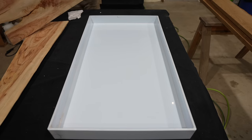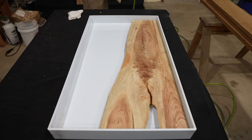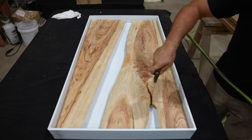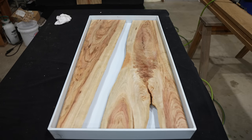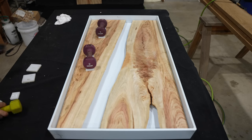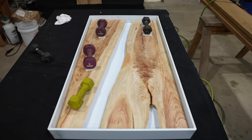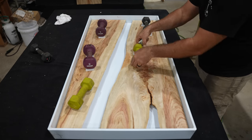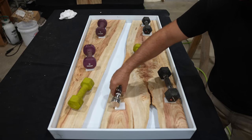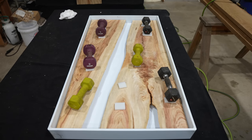After giving the mold release a few minutes to dry we buffed it off with a cotton towel, and now we can put our slabs back into the mold and get ready for the epoxy. We need to weigh down our slabs so they don't float, so we're going to use some little cut-off pieces of HDPE and then some hand weights on top, so that if the epoxy flows over the top of the slabs it will not bond to the HDPE pieces and we can just pop them out in the end.